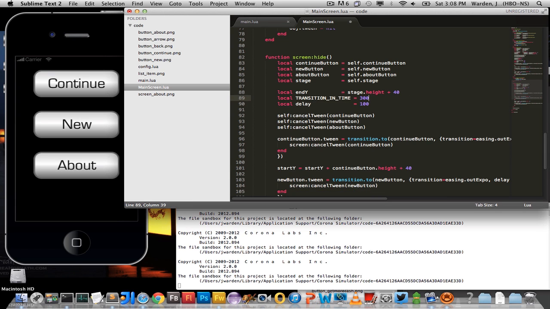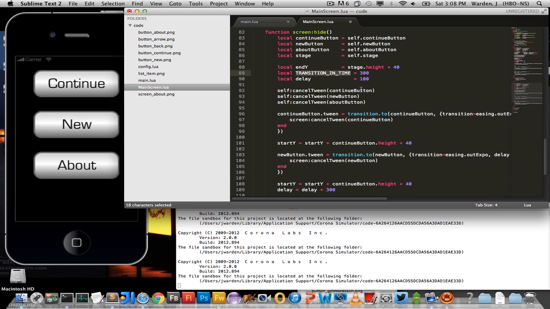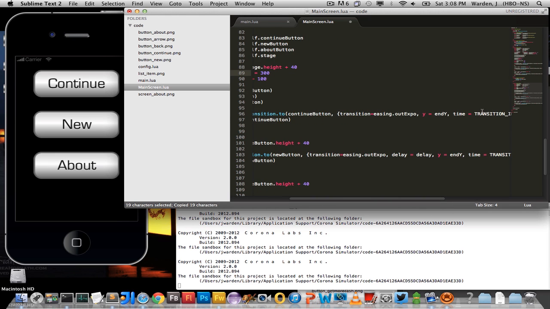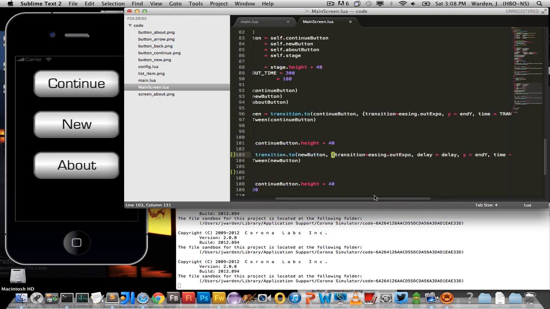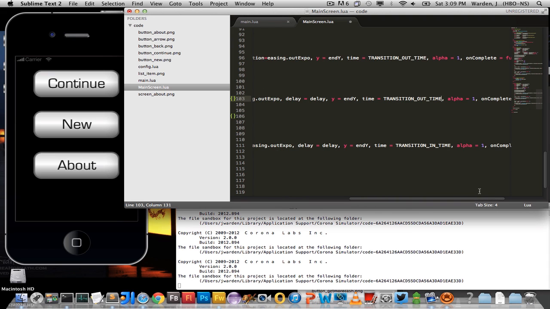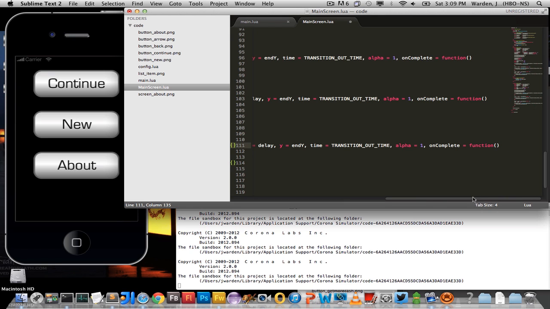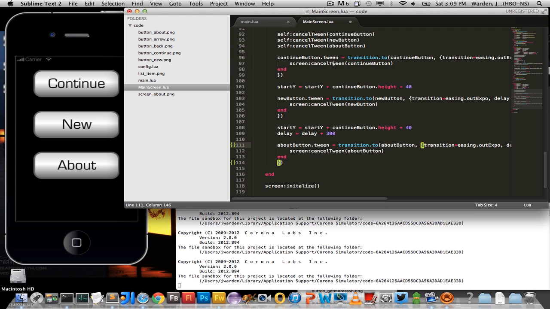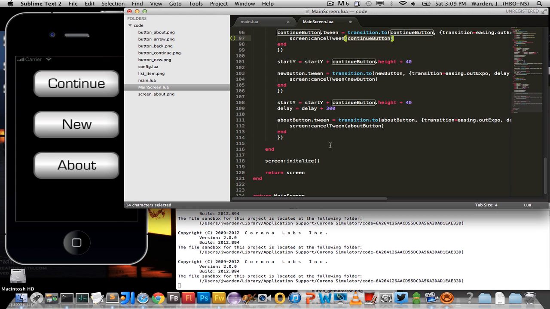We don't need a start Y because we already have an end Y. So our transition in time is not really transition in. It's actually transition out. So we'll change that. You could leave it transition in, but we're trying to be thorough here in terms of code readability. You should be able to read it and understand it, as well as if you're trying to debug it, why is transition time used twice, even though it's a local variable, right? Makes sense? And then our target alpha is 0, so it's going to fade out all of them to the bottom of the screen. And when it's done, it does the exact same thing, and that is cancel the current tween and clean up the mess, okay?